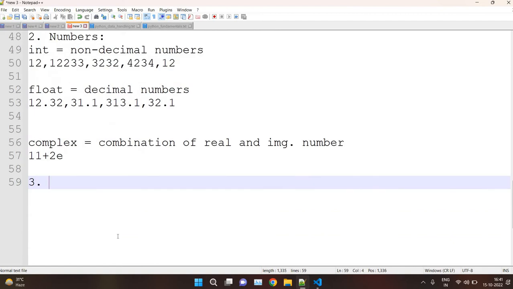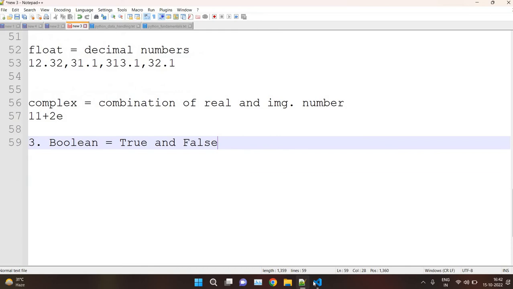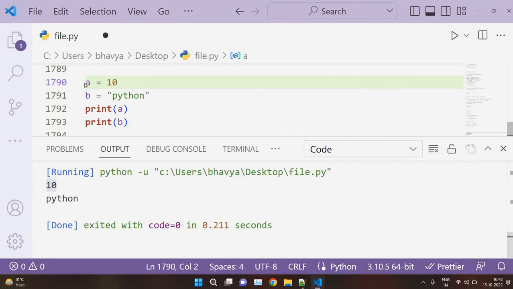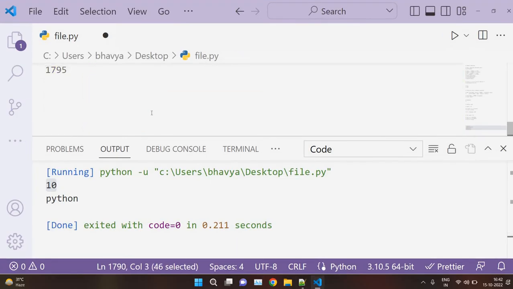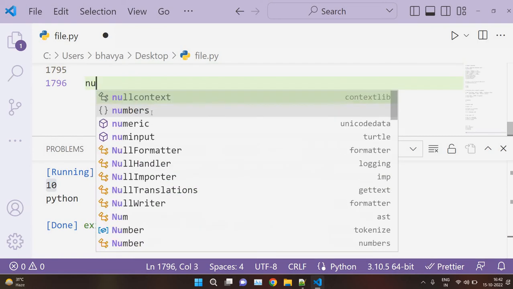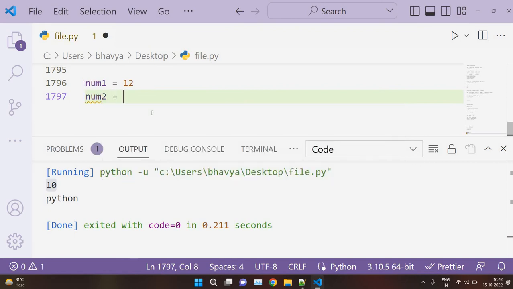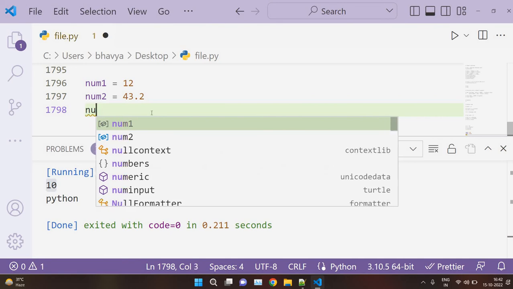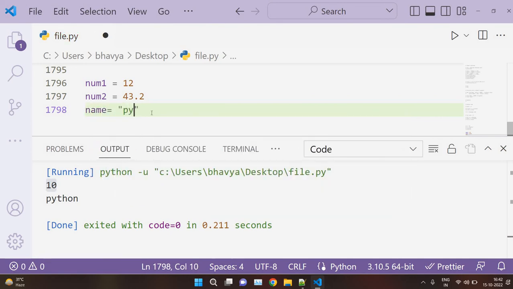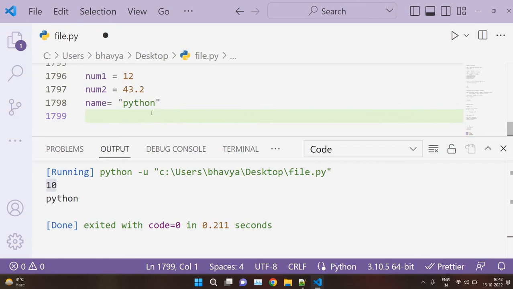Third type we have is the Boolean value, which is known as the Boolean data type, which only contains two values, true as well as false. Okay, so first let's see the data types. Now, suppose let's say num1 is equal to 12, num2 is equal to 48.2, and then name is equal to Python, and let's say bools.